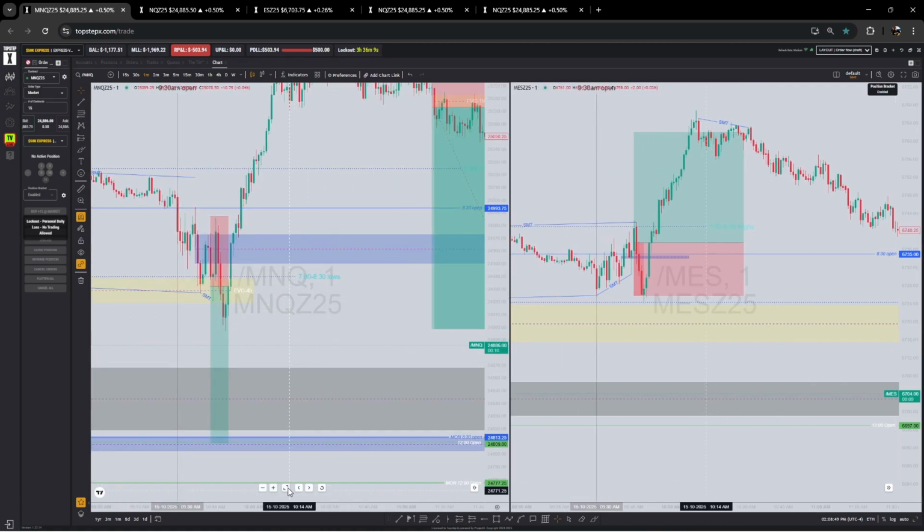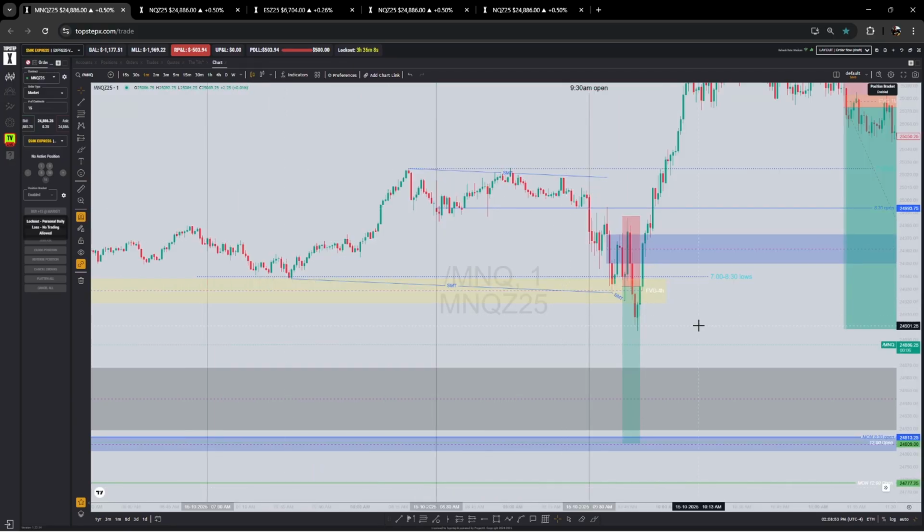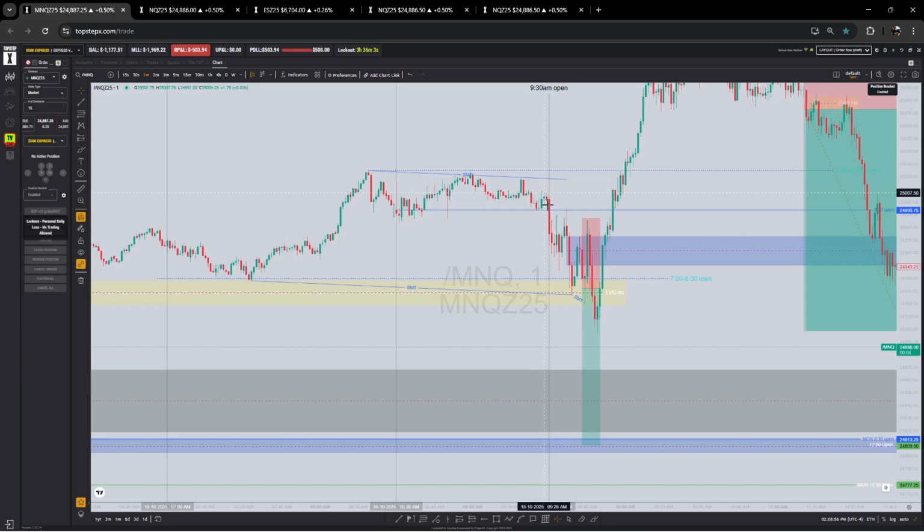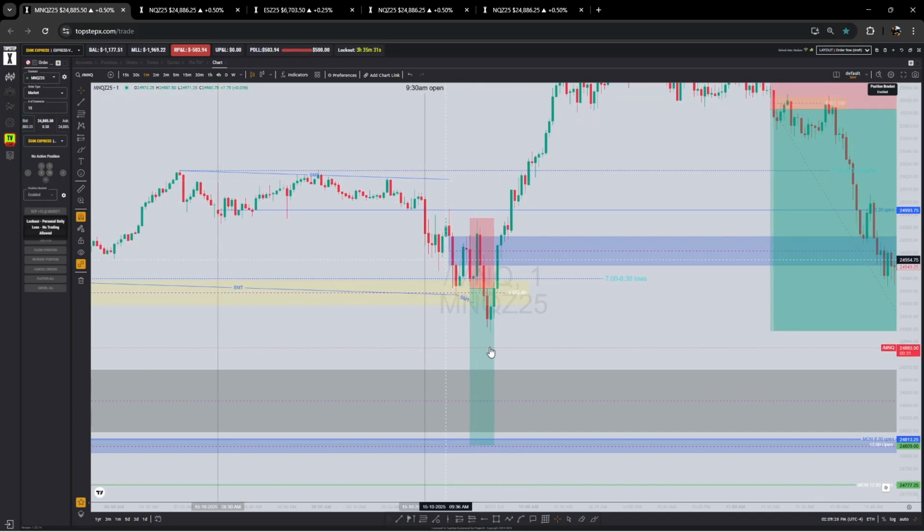So we open in a premium. It was all playing out. My bias was all playing out because we opened above the 8:30 open, which is this blue line here. And I wanted to see price go down to a discount, which would be the 4-hour fair value gap, which is this one here, and we had this breakaway gap. I would not want to see this completely filled up, so I would want price to manipulate lower, take the lows between 7 a.m. and 8:30 a.m., and distribute higher. And that's what we got, but it was a little choppy with a few mistakes.